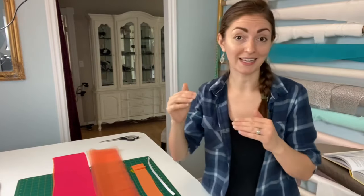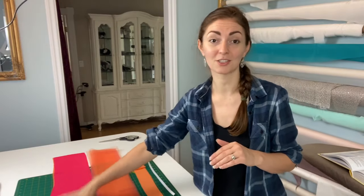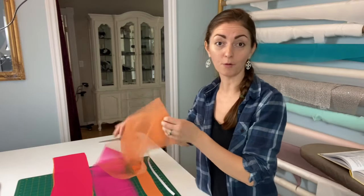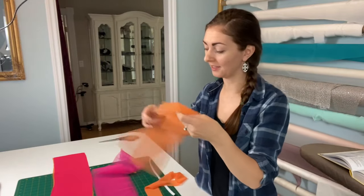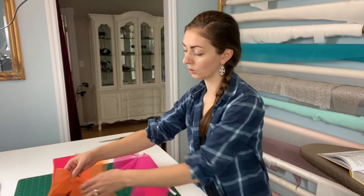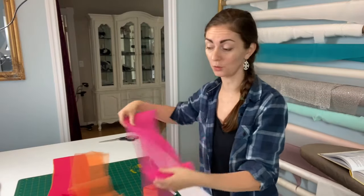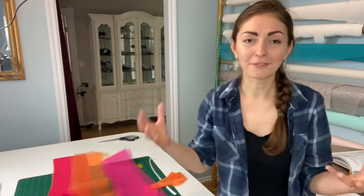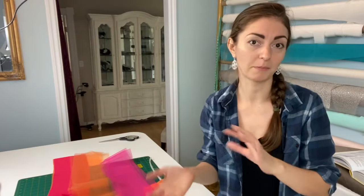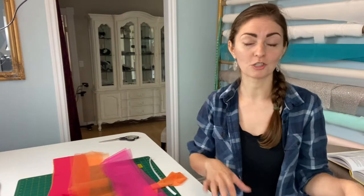And so what I'm thinking is I'm going to start with a layer of chiffon, and I've got 2 colors going. I'm going to start with the pink, then I'm going to do the 8 layers of orange tulle underneath that, and then I'm going to do the orange chiffon, and then end it with the pink tulle on the bottom. How I'm finishing the waistband, it will be kind of reversible, so you can pick whatever side you want up, if you want tulle up, or orange up or pink up.